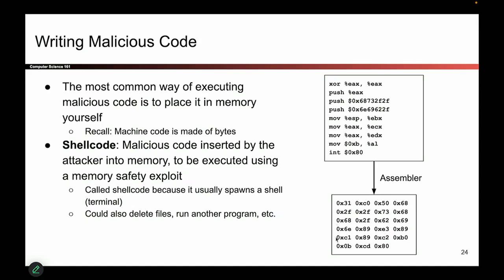So this code can really be any arbitrary code that the attacker wants to execute. But a common thing that attackers want to do is open a terminal, because that gives them full control over that computer to do whatever they want. People sometimes call this shellcode, because it is code that spawns a shell. Shellcode. Okay, it's a very creative name. So that's what it looks like to write malicious code. The punchline of this slide is, if the person who wrote the program doesn't magically give you some malicious code that you can execute, you can also input malicious code yourself. So this is what we're going to try coming up next.